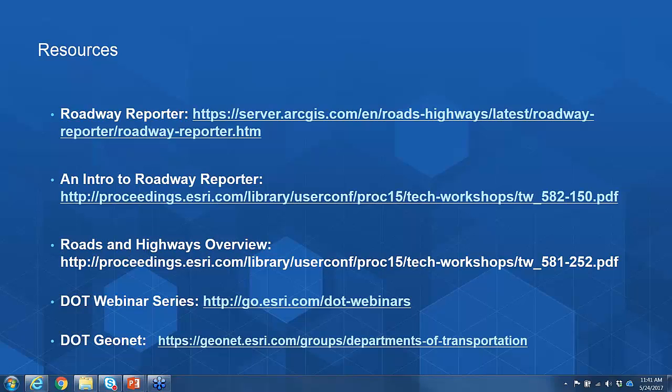Thanks, Jessie. Gary's on the line here. Those HPMS report formats that you can apply to your roads and highways data are pretty fixed reports, so it doesn't really need a whole lot of interactive configuration. But those are exposed as geoprocessing models that you can configure for your data.